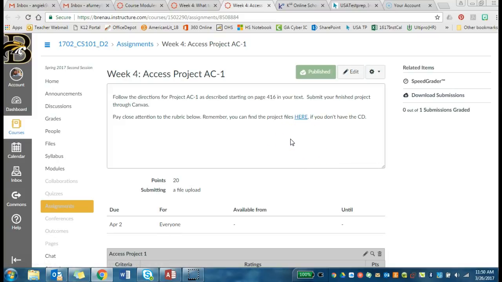For this first project, you're creating a database table in Microsoft Access. This one walks you through setting it up. You're creating one for a library, and you're going to have fields like title, author, publisher, quantity, lend date, borrower, and email. You can make these things up, use your own books that you have, or just look things up on the computer. Then it gives you some directions to go through, and that video will help you, so make sure you watch that. That is what you're going to be doing for the first Access project.